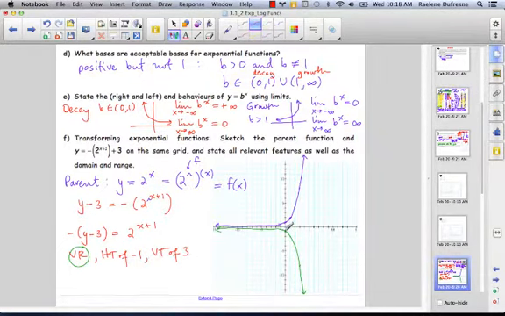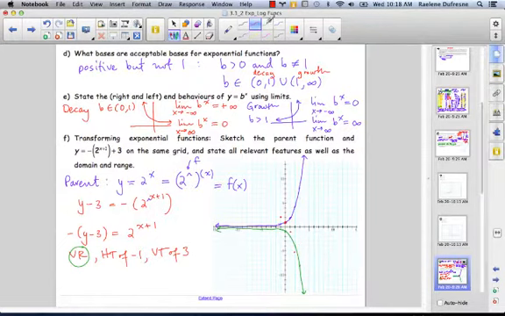So I'm going to take a few points like 0, 1, and I'm going to go 1 to the left and 3 up. I'm going to take this point, 1, -2, go 1 to the left and 3 up. I'm going to take this point, 1 to the left and 1, 2, 3 up. 1 to the left, very difficult to see in this graph, and then 1, 2, 3 up.